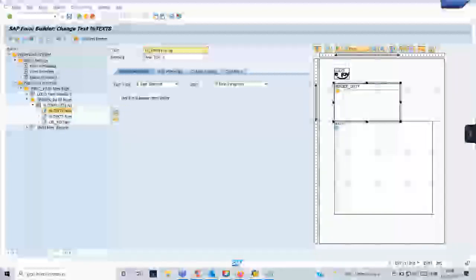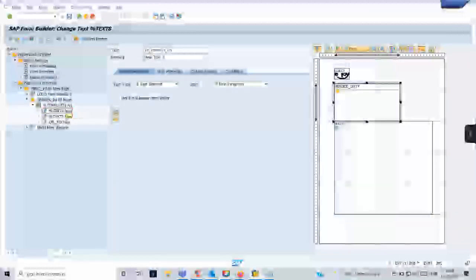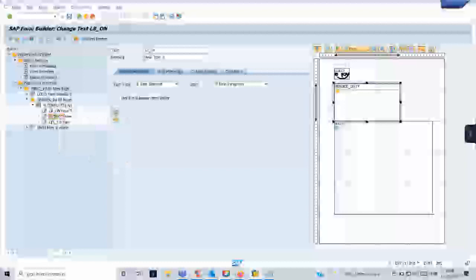I think those are the 3 values: PO number, created on and created by. So label created on, I'll just give label on, then sorry, text 7, label by.